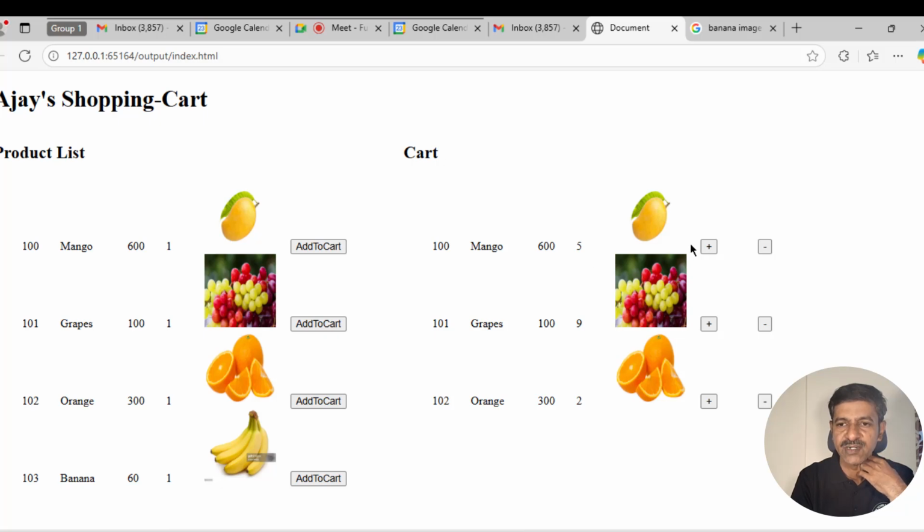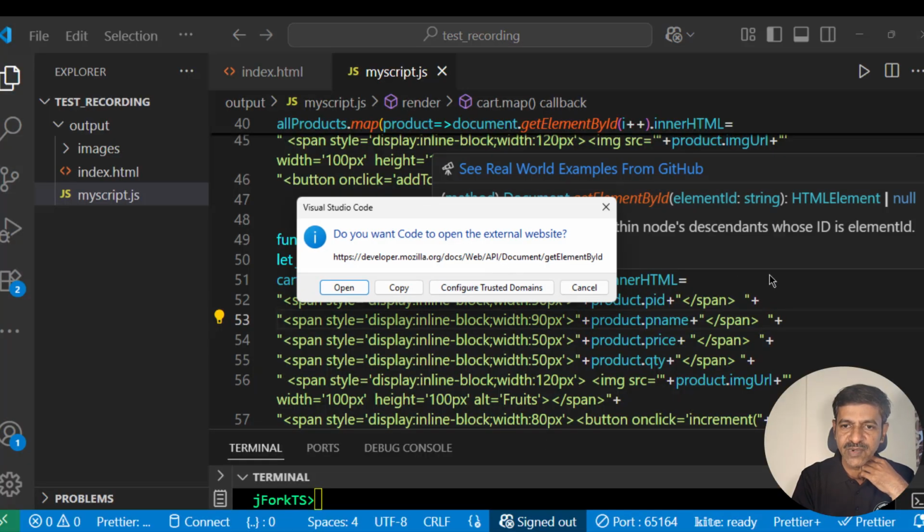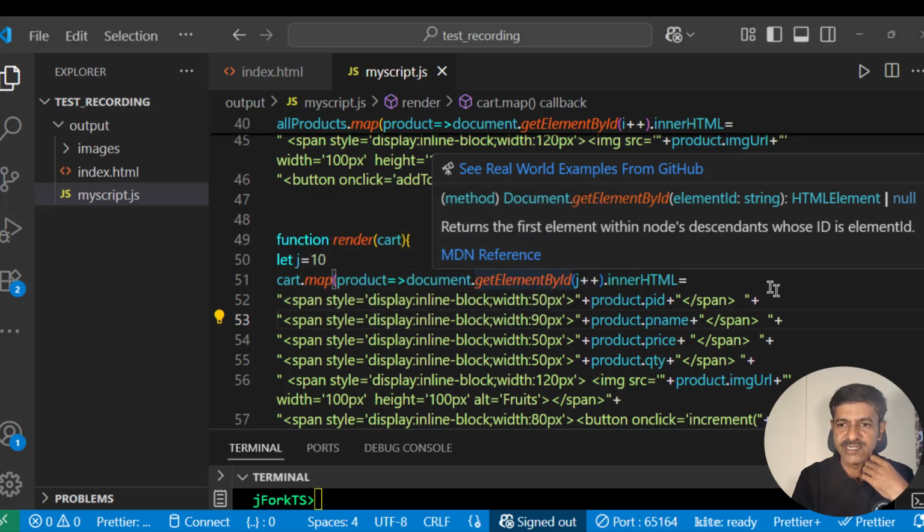That is where we have done dot map, product arrow product ID equal to PID, question mark, and then it is checking with everyone. It will start with 100, it matches here, it increments. When you click here, again 101 is passed. Is 101 equal to 100? No, it will skip this. Here it is matching, it will increment this. You understand how that map function is used? Yes. So writing the increment function is very easy.